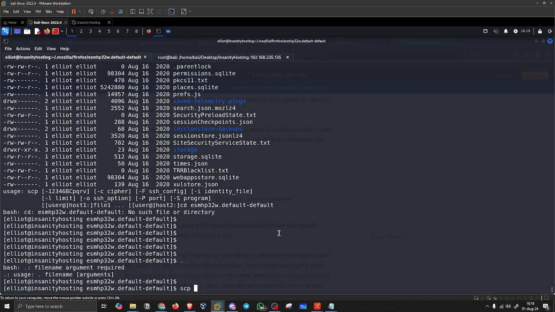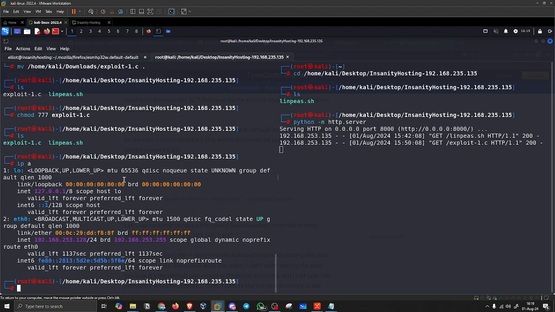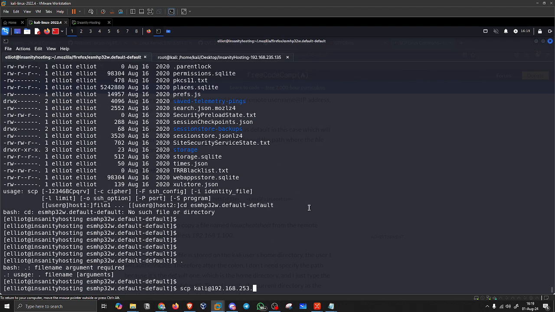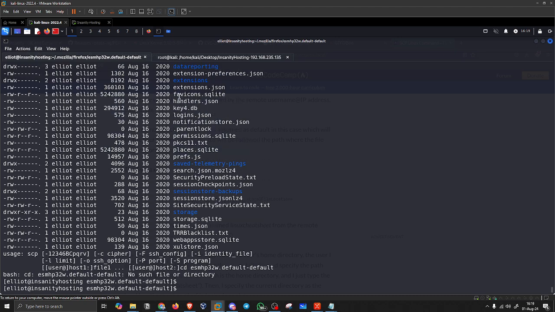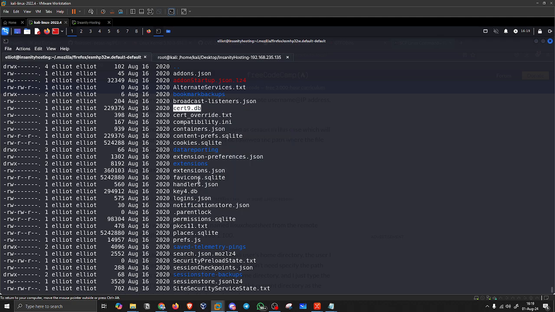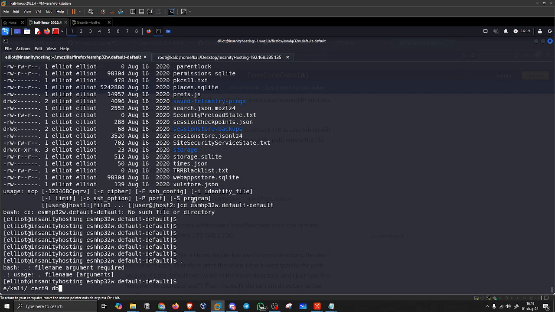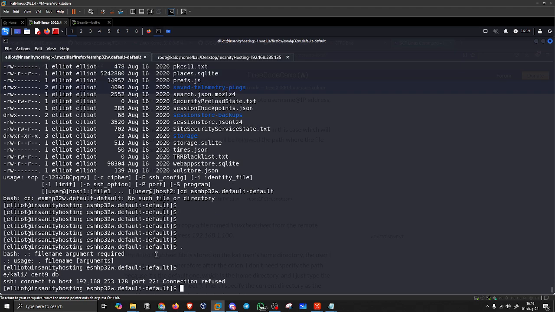SCP kali@192.168.253.128, then the file name. Okay, connection refused.